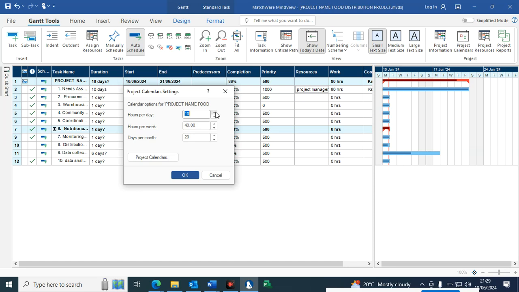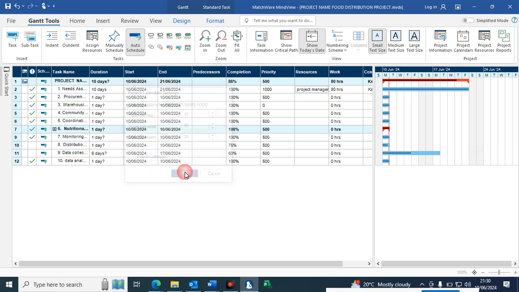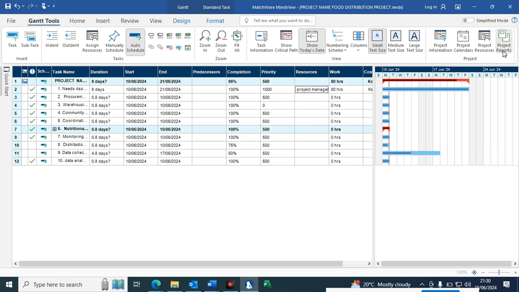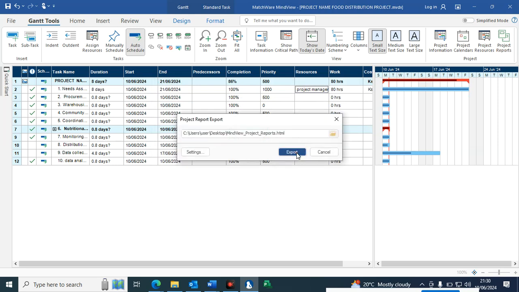Is it 50? 50, that is 10 times 5. So this will change it to 50. So I want to see whether the cost will move from 560 to a different cost. So days per month, they should be 20. So I want us to export the report and see whether this will affect this.